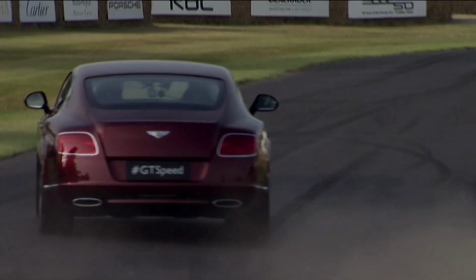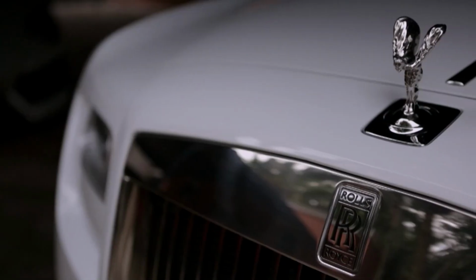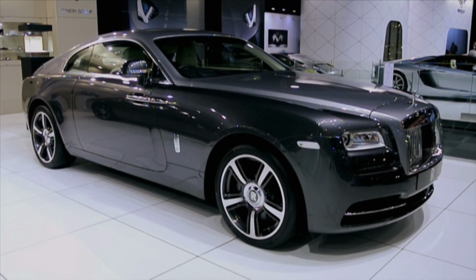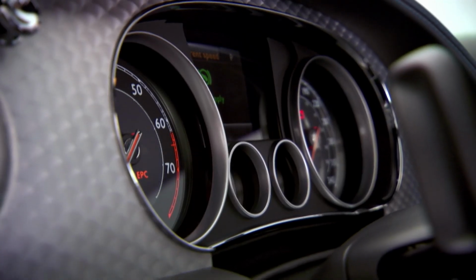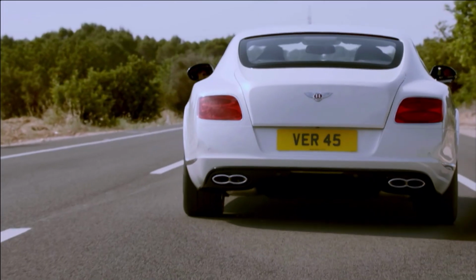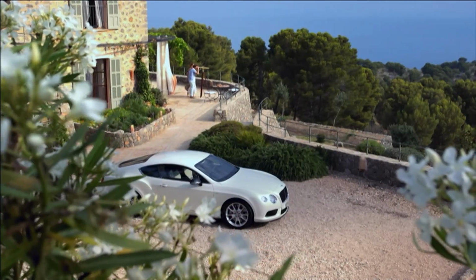When we entered the market with the Continental GT, it was unique. Today, there are probably 10 or 20 competitors. Younger, lighter, and nimbler challengers have started to steal its thunder. For years, Rolls-Royce was the brand's main rival, but now a variety of marques have Bentley in their crosshairs. So there's no time for us to sit still. The high-end, posh society that the original machine targeted has changed.